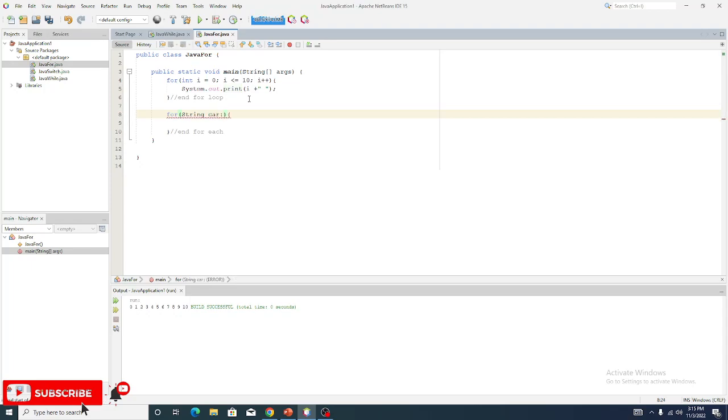I have a variable string car, and then I will call whatever values I get from the array. For example, I have an array of cars, so I should declare here a string array. This is the symbol for array, then the name of the array, and then I will assign multiple values inside this one variable.